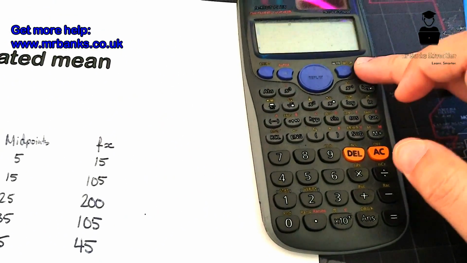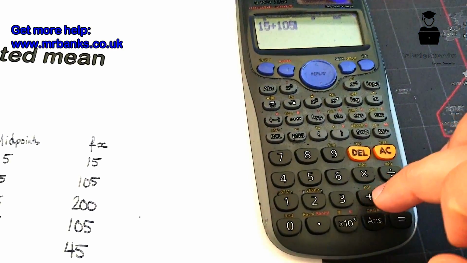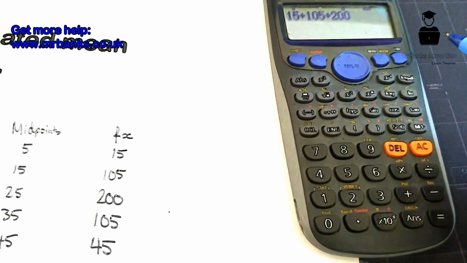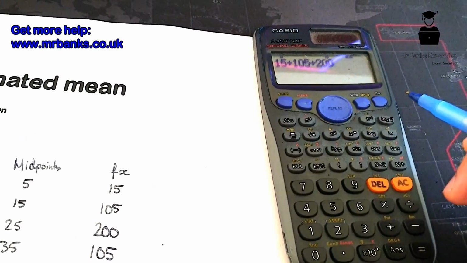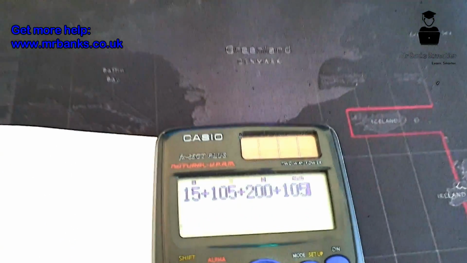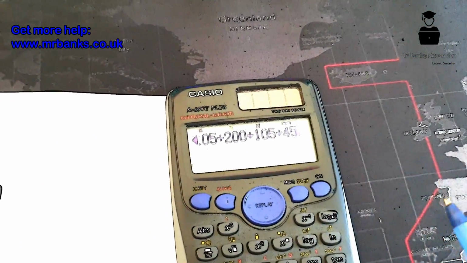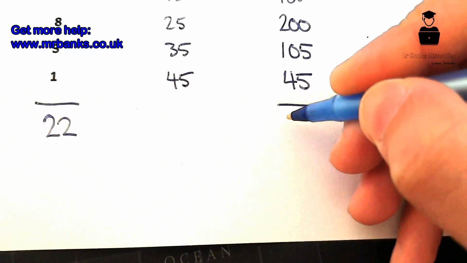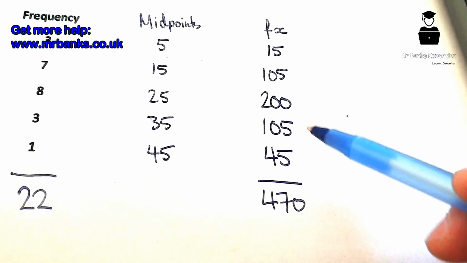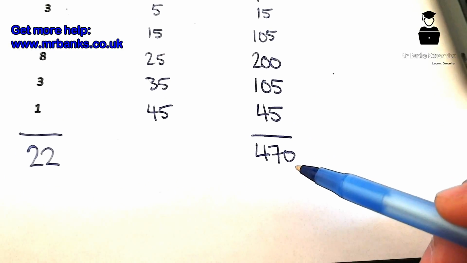So add it all up. It's 15 plus 105. Just be really careful when you do this bit. A lot of people make mistakes on this. Make sure you're always pressing the plus key and not a minus key or a times key or something like that. So 200 plus 105. Just double check. That's 105. And then add 45, and then you get 470. Just write that in there. Just write it so the examiner can see it. If you might have made a mistake there, the examiner might still give you working out marks even if you get the answer wrong. So always put your working out down.